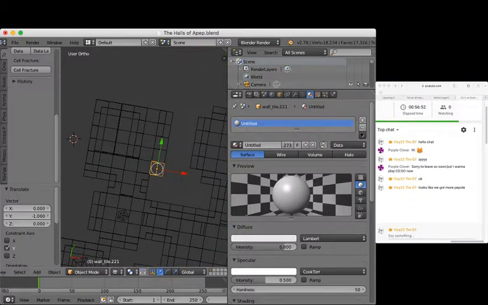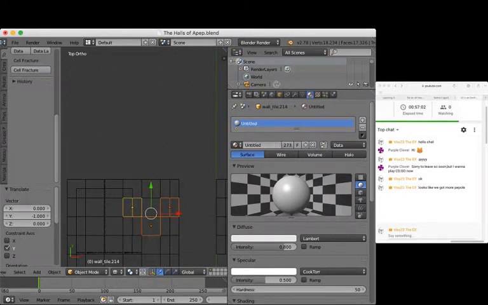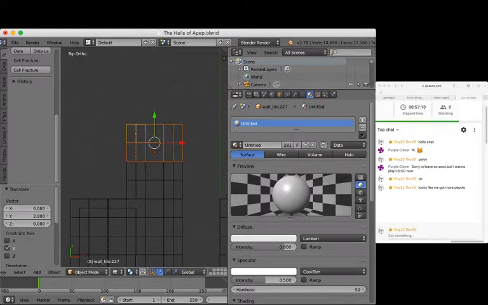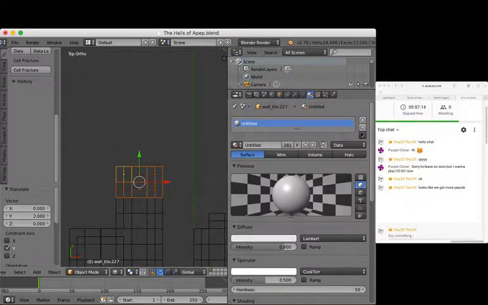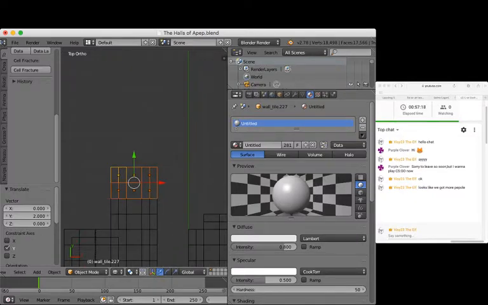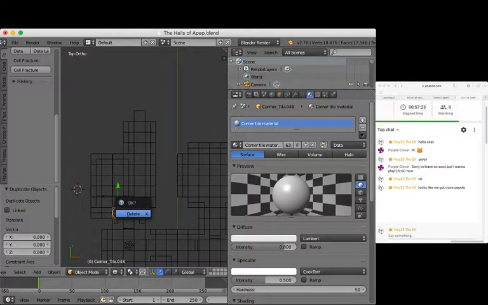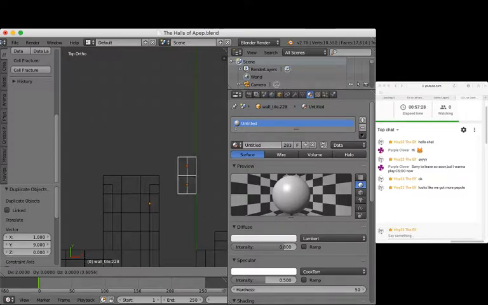Okay, we want 1, 2, 3, 4 more. How long have we been going on? We have half an hour left before we call it a day. I might quit earlier, but I really want to try to reach that. Okay, like so. Okay, and then it's 3 on each side, which means, say it with me, corner tiles. I have not set up anything for that, have I?